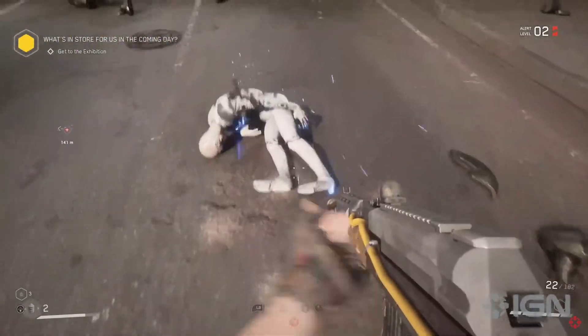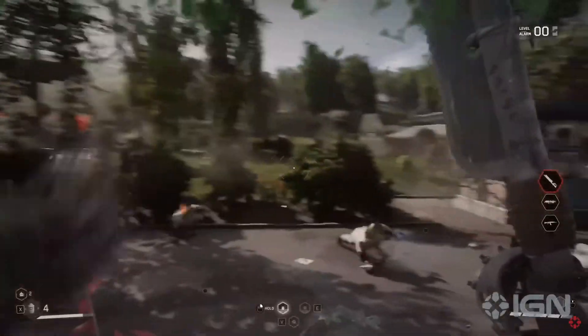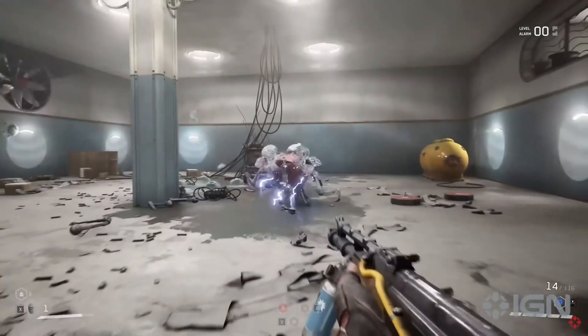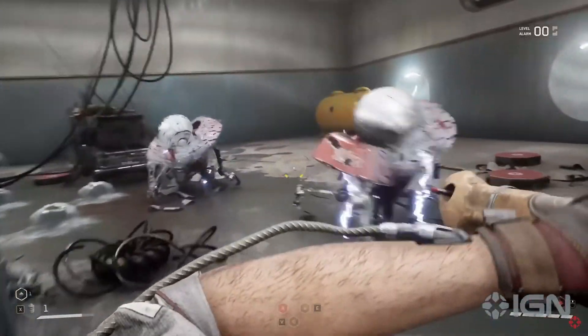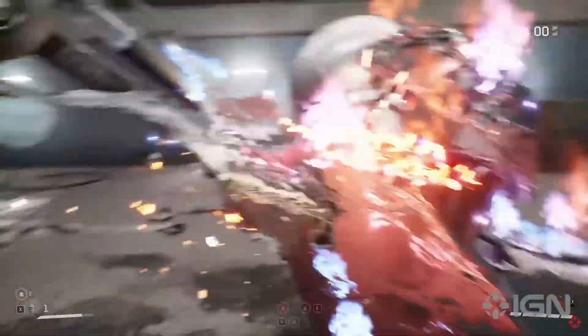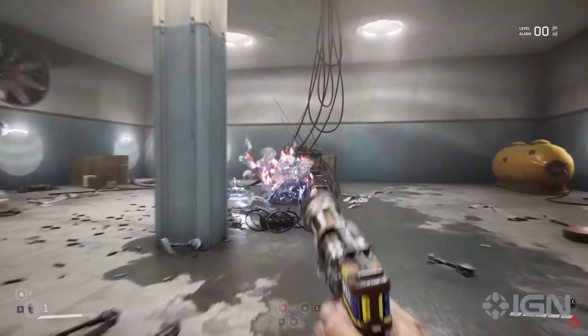Some of the telekinesis attacks are glorious to wield — lifting a group of enemies into the air before slamming them back to the ground with a violent thud. It's a joy to play with and even more fun to experiment with. Freezing an enemy before shattering their brittle metal shell with a massive axe is always a good time — a stellar example of the hand-to-hatchet combat from one of Atomic Heart's earliest missions.